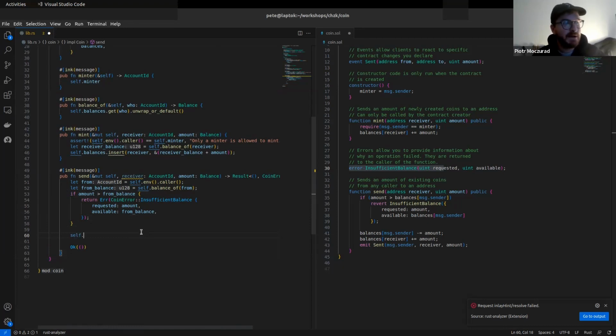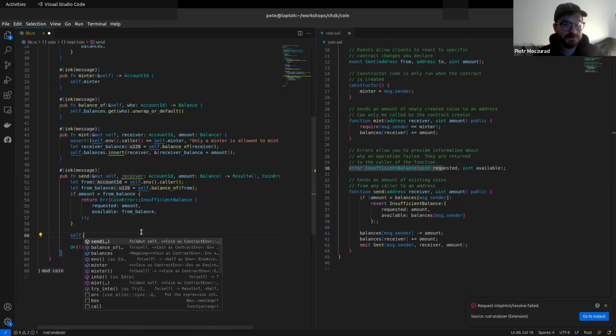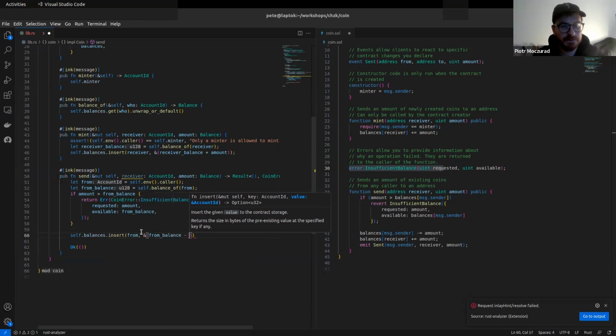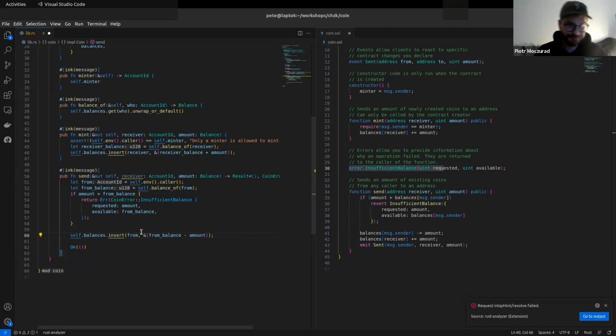So first of all, when we are doing the transfer, we are going to subtract from the balance of the sender, right? So from, if you remember how we've done this, is from balance minus amount, right? This is subtracting from our sender's balance, so from the caller's balance.